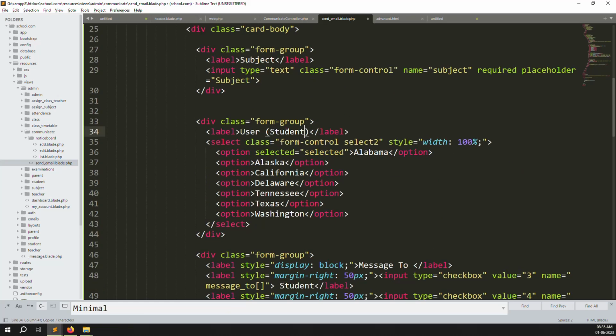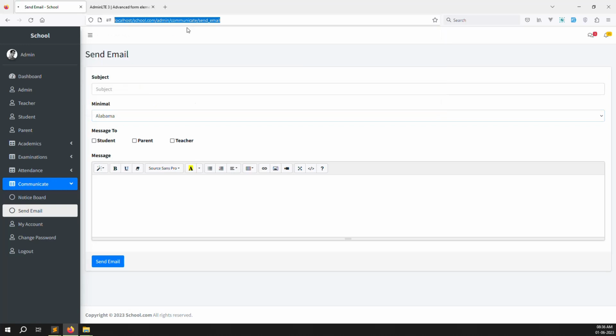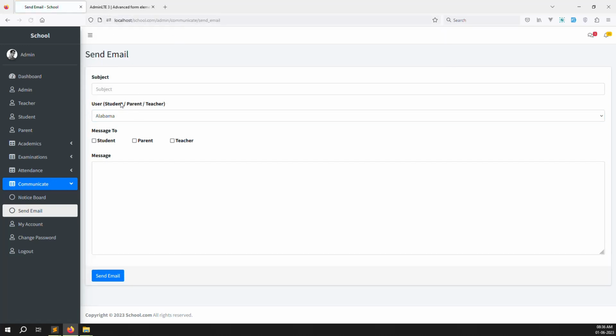So let's make it so we can easily understand. Parents and teachers. So it's good. Let's go back again and refresh the page. So user, students, parent and teacher.